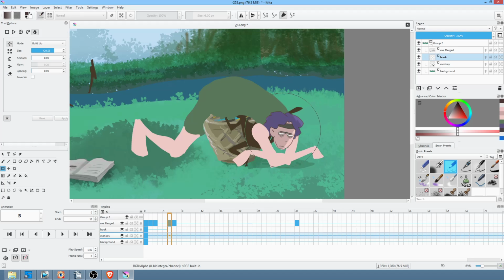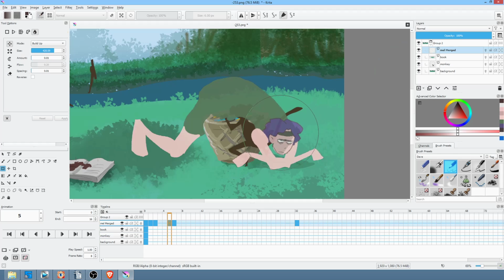And if this works, then I'll probably redo it after I've finished the shadows and whatnot.